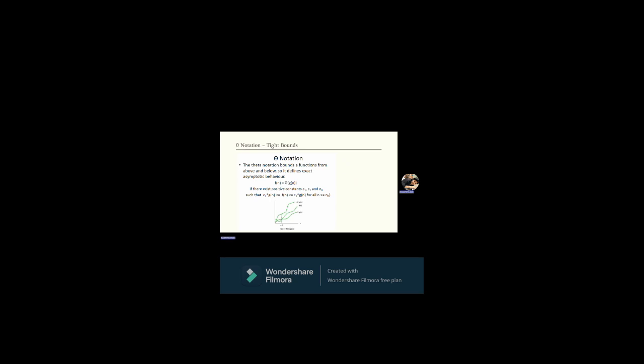It works as f of n equals theta of g of n, if there exist positive constants c1, c2 and n0 such that c1 times g of n is less than or equal to f of n, which is less than or equal to c2 times g of n, for n greater than or equal to n0. Here you can see this graph, and easily understand how it goes with the above and below. So the function is f of n equals theta of g of n.